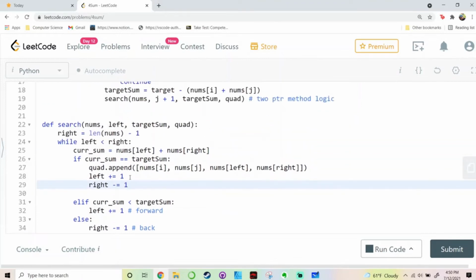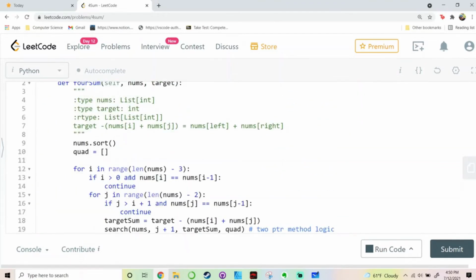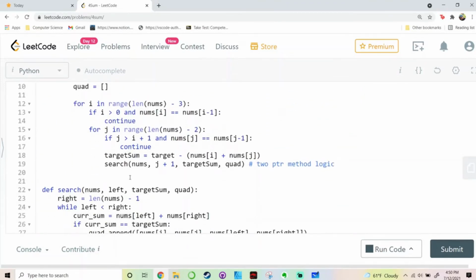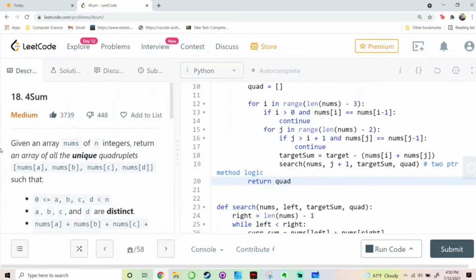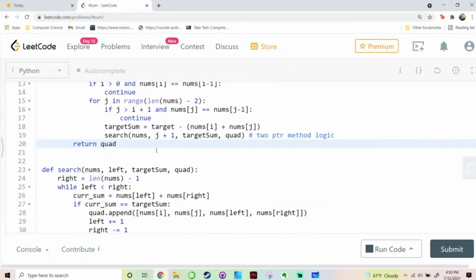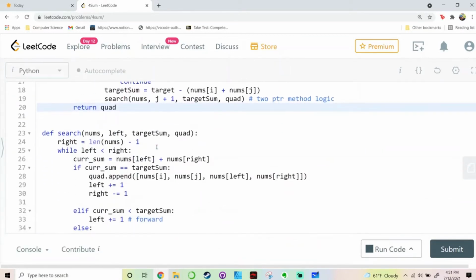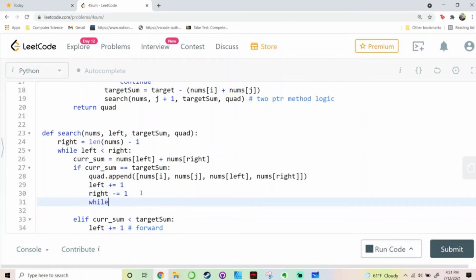Now, up until now, the main logic is done. The main meat of the idea is done, right? Now, what we need to cater for is that unique, okay? We want to make the values unique, which means that as soon as we find a duplicate, we have to make sure that it is no longer in question.